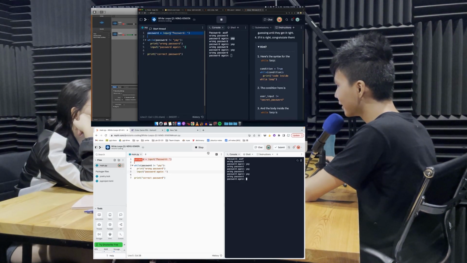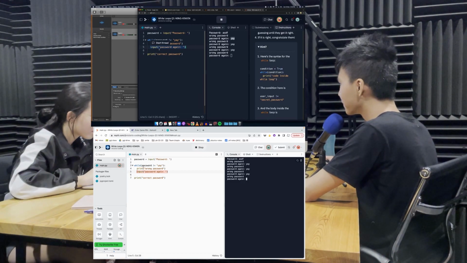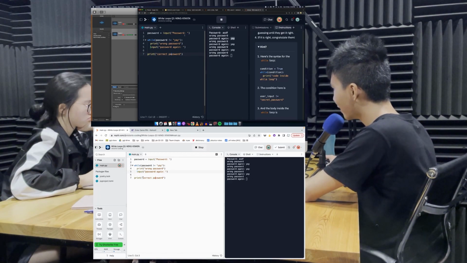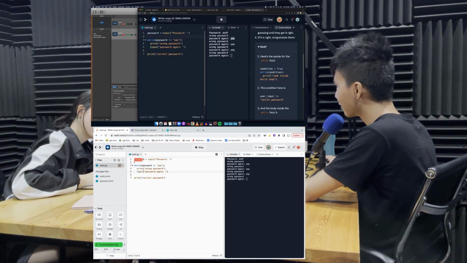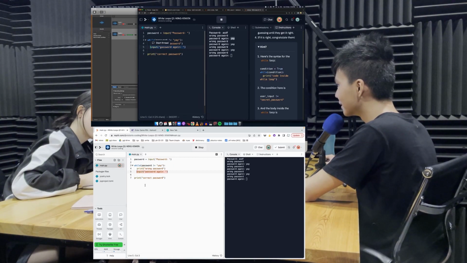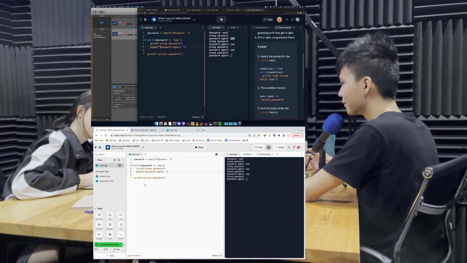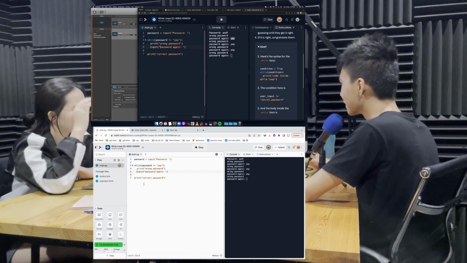Remember, look at your first line, right? You store the user's input in the variable password. And look at line 5. Do you store the user's input in the variable password? Right. You look at line 1. Your line 1 stores the user's input in the variable password. Correct. But in line 5, you just ask the user for the input. You didn't store the user's input anywhere. So the correct edit would be to say password equals the input password again. Would that make sense? How come?